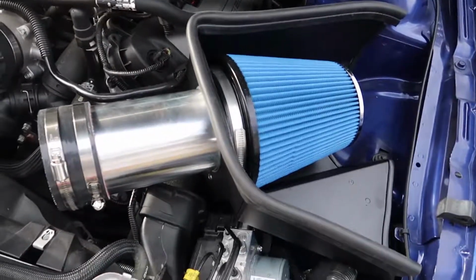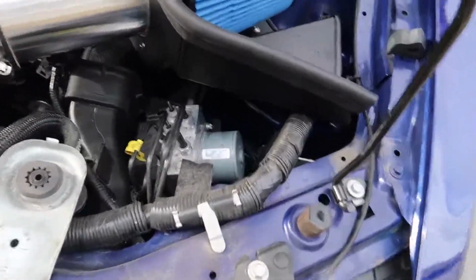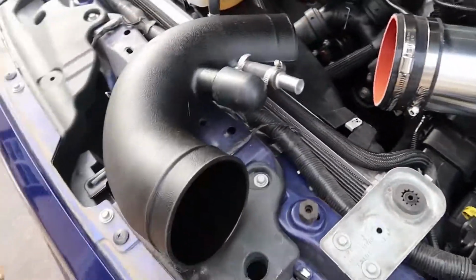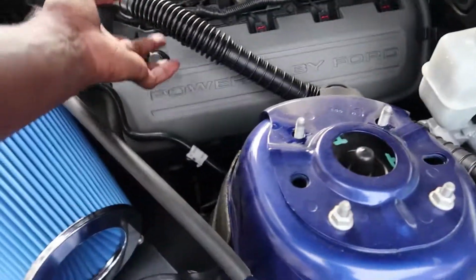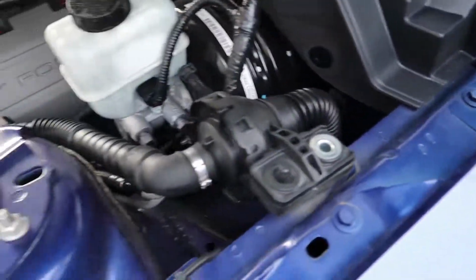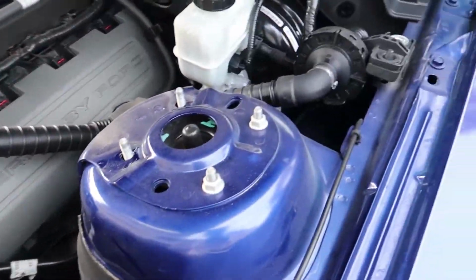Alright, so my camera died. I had to go recharge that for a little bit. Now, I just want to show you where I'm at right now. I had to actually take apart the intake to get the air box in, so you see that in pieces right now. I had it all assembled. Right now I'm in the process of removing this sound tube because it's not really needed. I can run without it.